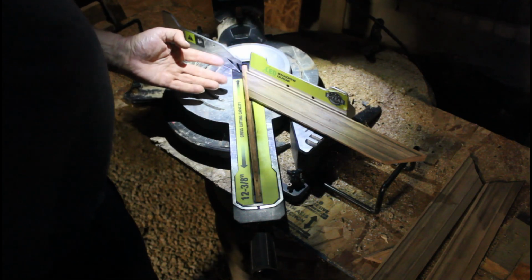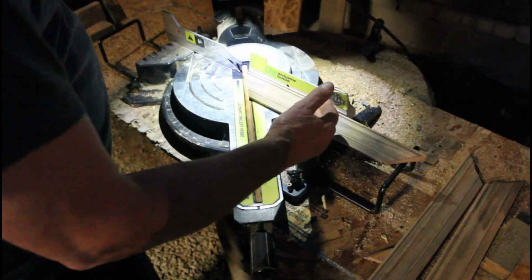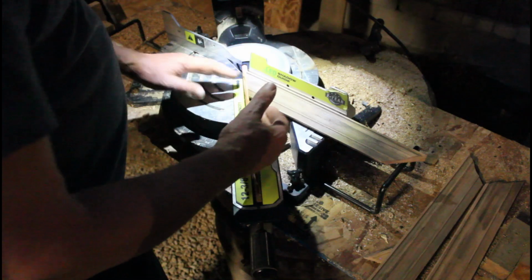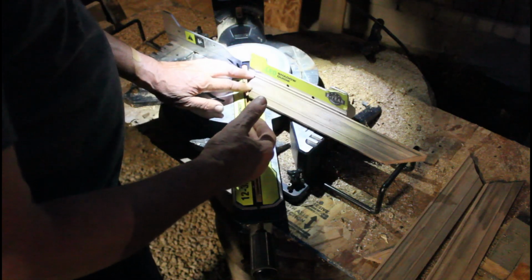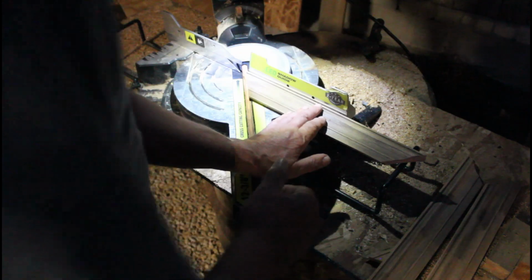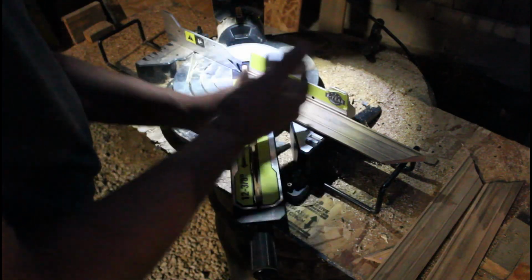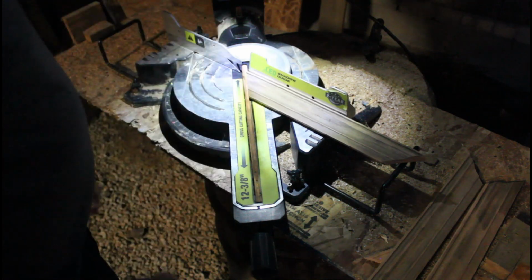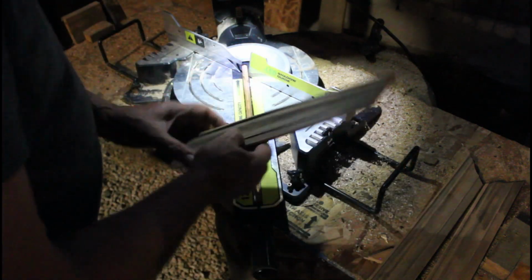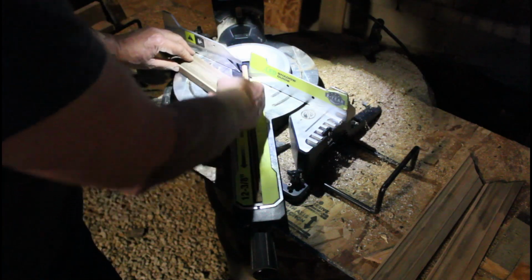I'm right-handed, and I've got to pull down the saw with my right hand. I can't hold it like this, and it's kind of hard to hold it like this, and I would be cutting this part of my arm. I certainly don't want to do that. So you can turn it around like this, and instead cut some off this end.